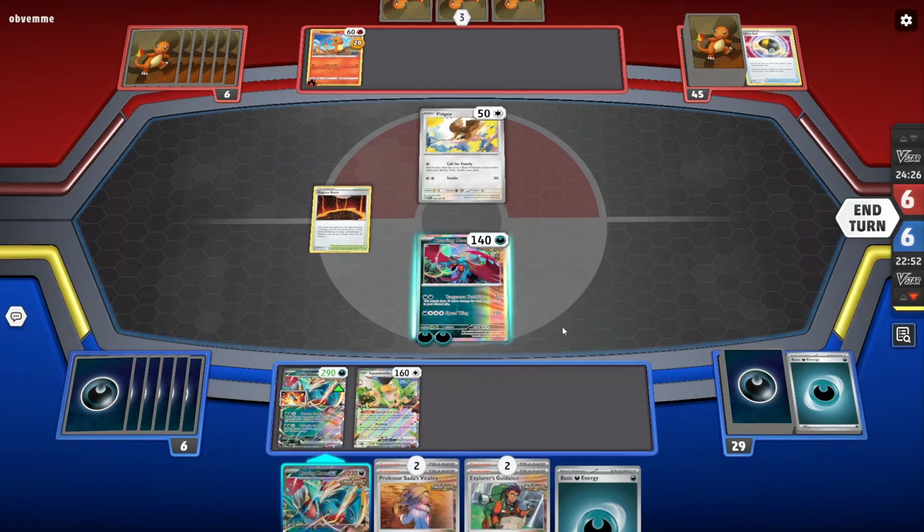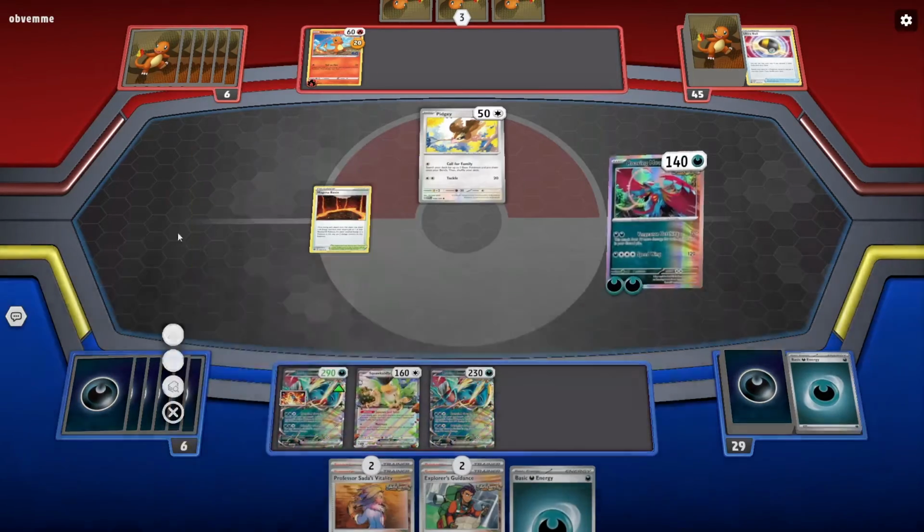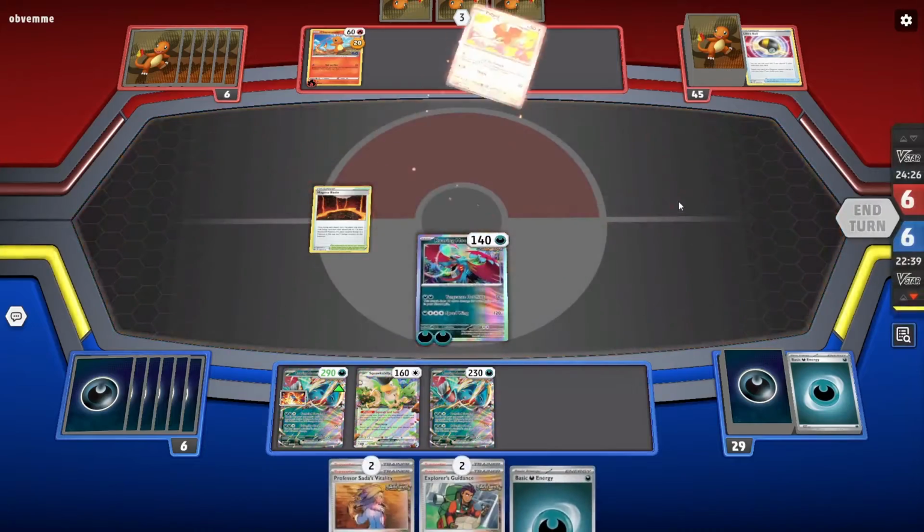Do I want to bench another Roaring Moon? I will, because it could have value next turn. I'm going to just attack now. Get rid of the Pidgey, which is nice, so they don't have access to Pidgeot EX next turn.